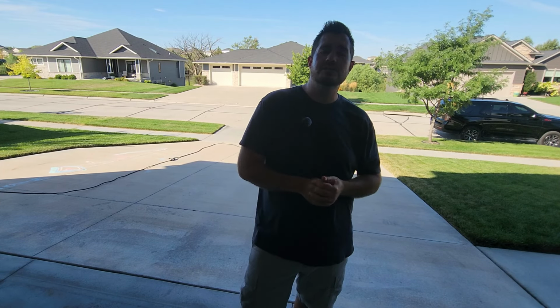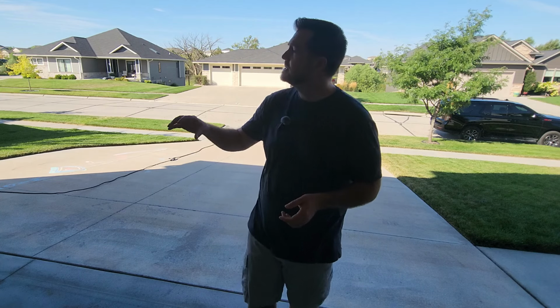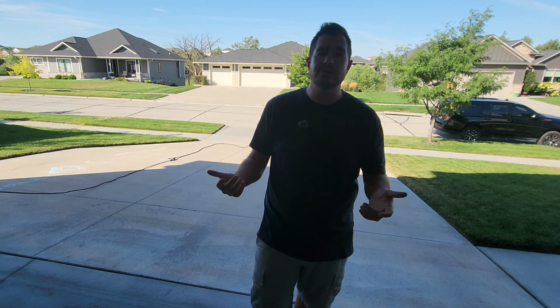As for cons, this is a premium product. So the price point's a little bit on the higher side, but I think it's really one of those cases where you get what you pay for. The fact that it doesn't work with Tesla Superchargers could also be a limitation for you, but I don't think that would be a barrier to entry for some of us. This would be a great solution for those people who need a different charging solution and just need that little bit of extra reach at their home, at their apartment, or their condo. This is the one to get.